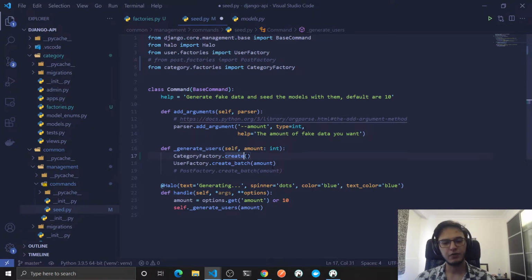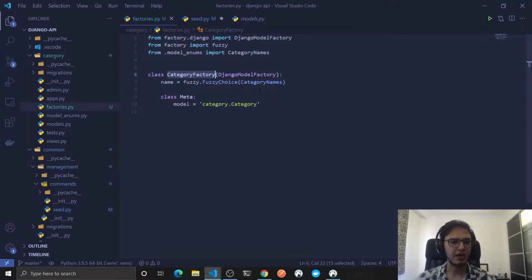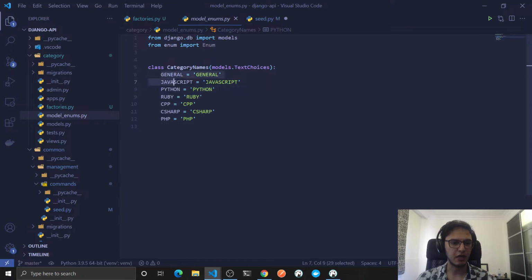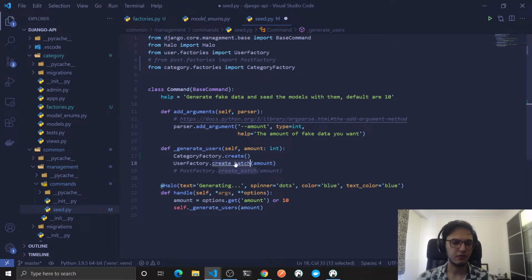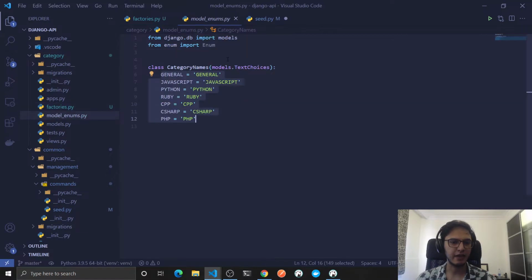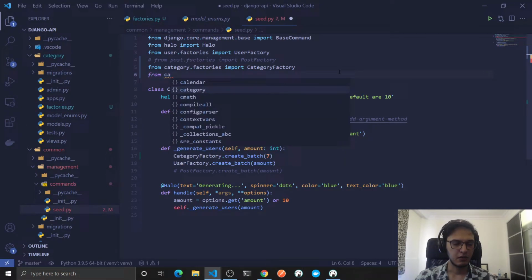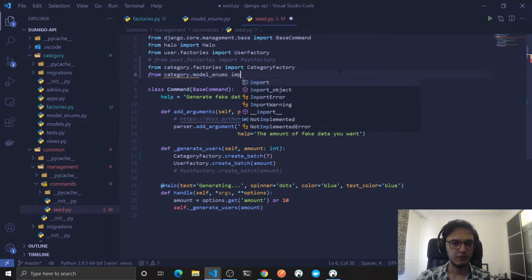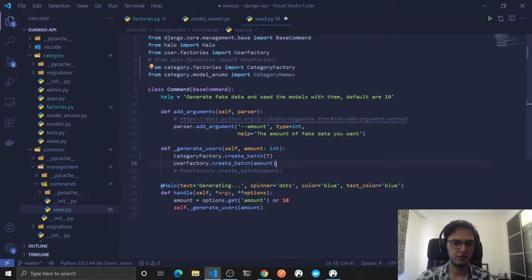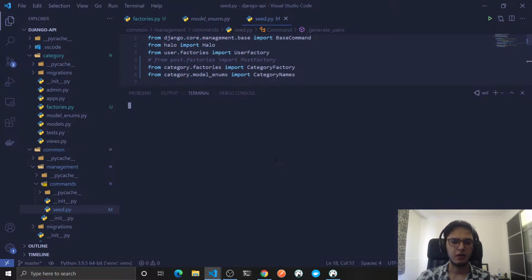And if you think about it, if we pass 10, for example, we don't have 10 in the category name slide, we have 7. So we need to always create 7. So let's actually do this. Or you can actually import this enum and access the link for it. Like this. So we can do this. This will also work. And let's actually test it.